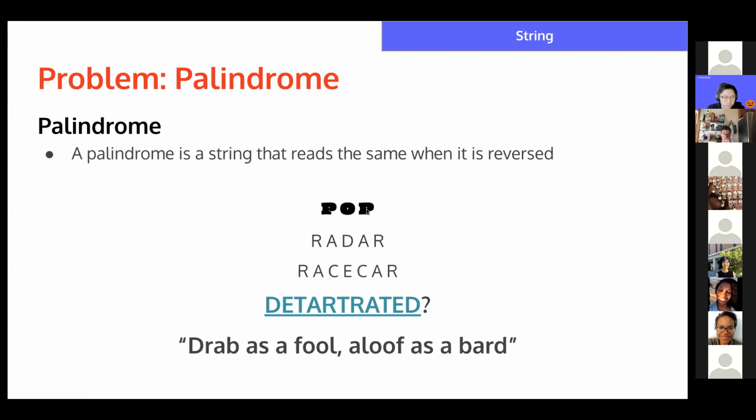And inside a loop, while the left pointer is less than the right pointer, we see if the character that the left pointer is pointing to is equal to the character that the right pointer is pointing to.